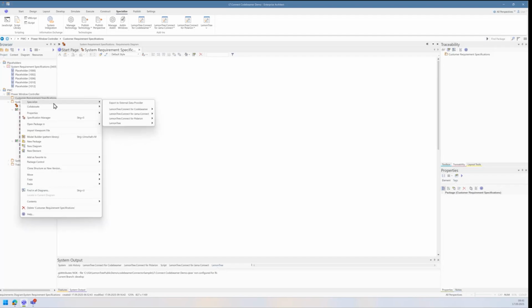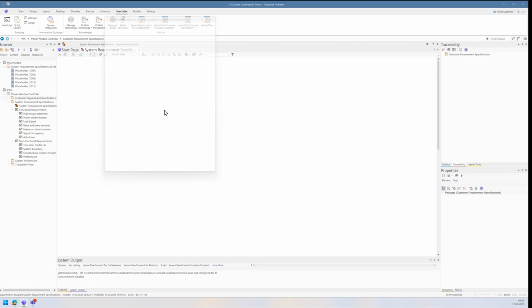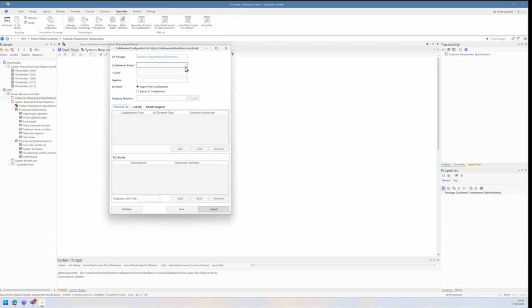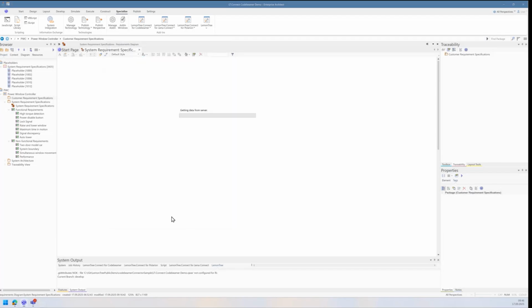So I will do this as a next step, importing the customer requirements first, an initial import. I have to configure the mapping as well. Take the same mapping template. I don't need to map any additional links, so I can save that.